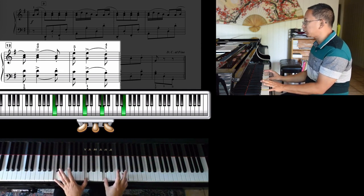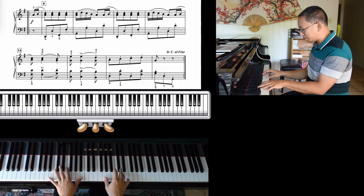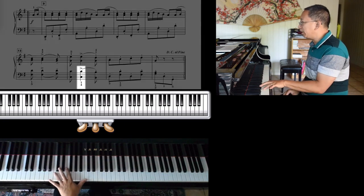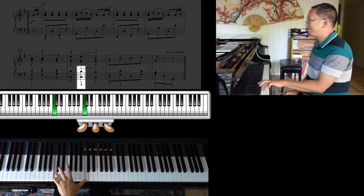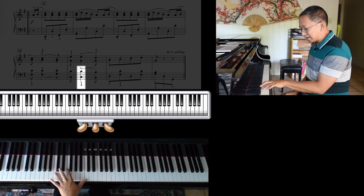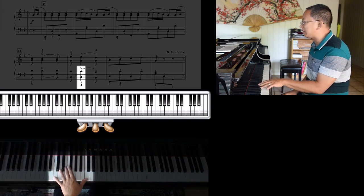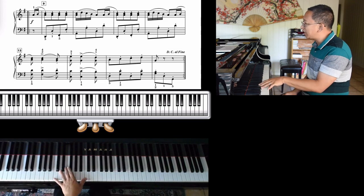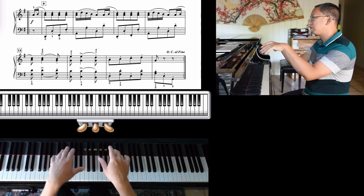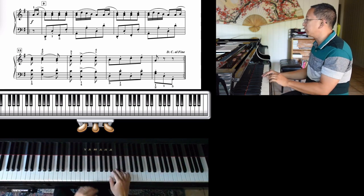Okay, here's a C major subdominant chord, and then goes to a 1/6 chord with the B octave there. They say 1 and 4. Did they say 1 and 4 there? That might be a bit of a stretch for some of you guys there. I guess they recommend that for those of you with bigger hands, but if you use 1 and 5, I would be totally okay with that. Okay, you just want to try to hold it as long as you can. So then it has this 2-note slur feel to it there.